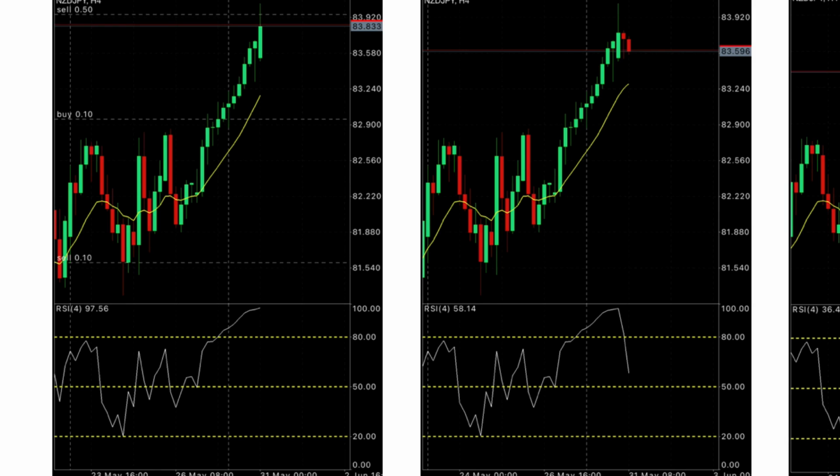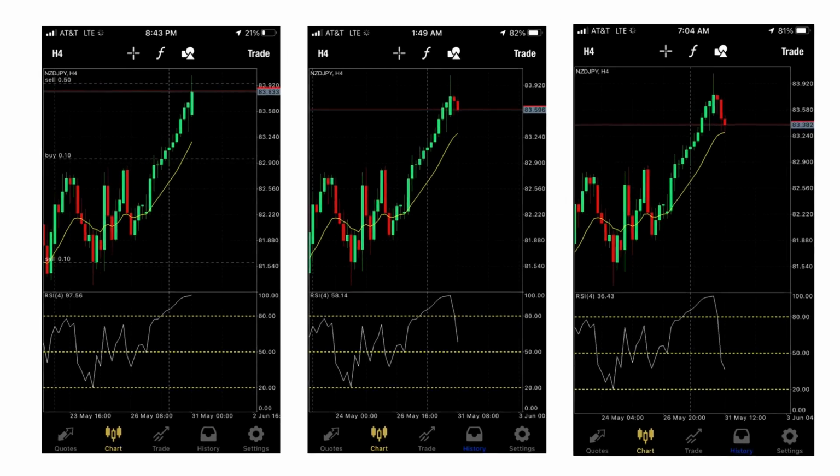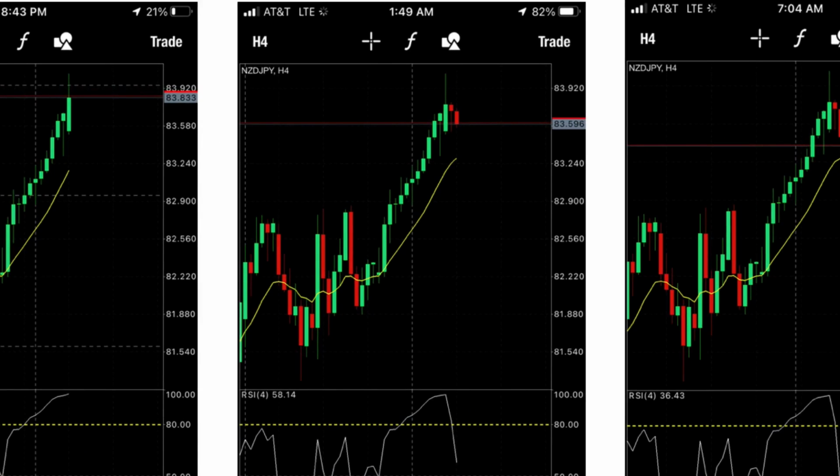The RSI is showing me that it is overbought and that the price is going to pull back. So what I did is I capitalized on that really short-term pullback, even though the price, like I said right now, is continuing to go up or go long, as they would say. I simply wanted to get out of this trade really fast, so I did a short-term play. You can see in screenshot number 2, the one in the middle here, that the moment it started dropping, I did a sell trade. In fact, what's nice about that, if you look at screenshot number 1, I did a sell trade right at the top when that wick was pushing.